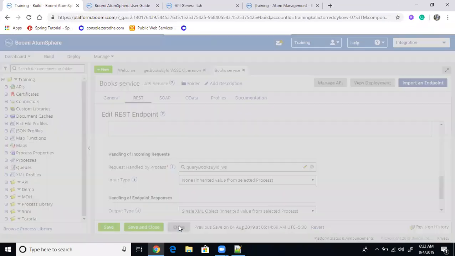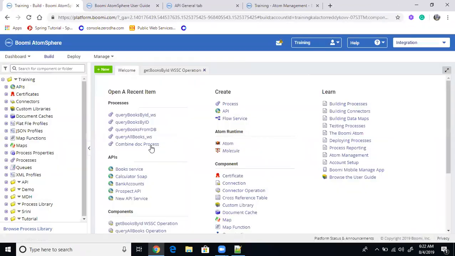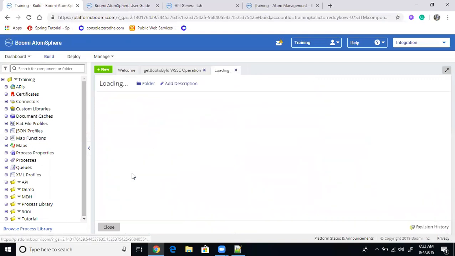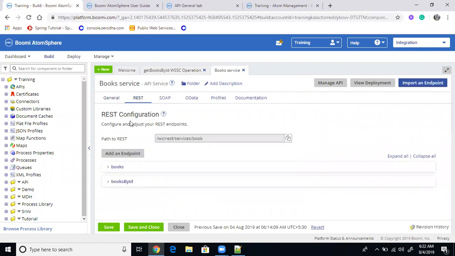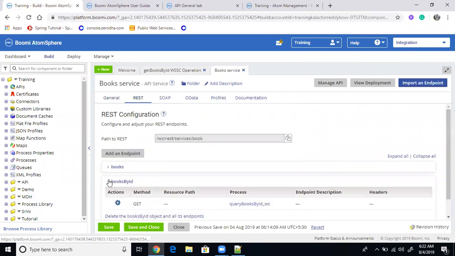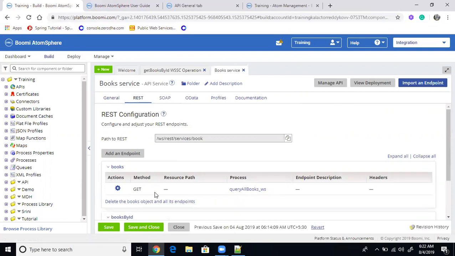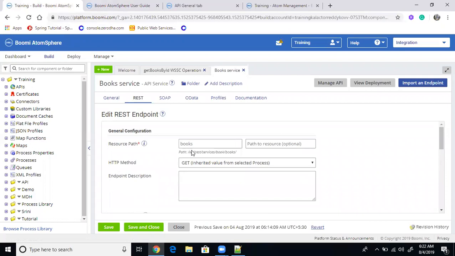Books by ID. Sorry, I already edited this one. Book service. Yes. Query all books. Okay, I was supposed to edit this one as well. A resource name I want to edit. Just book.